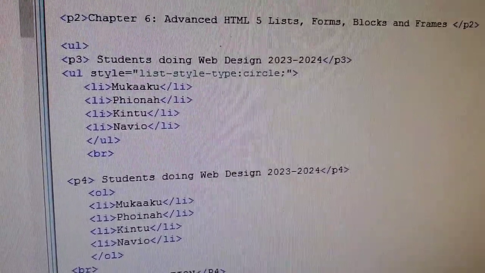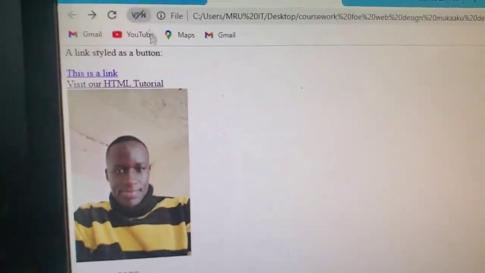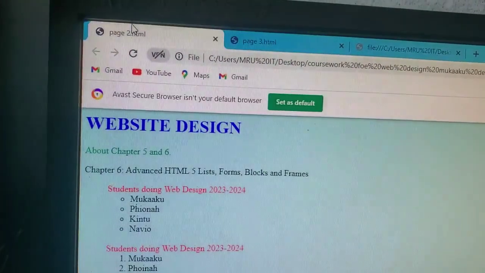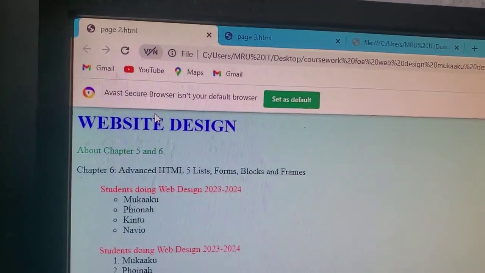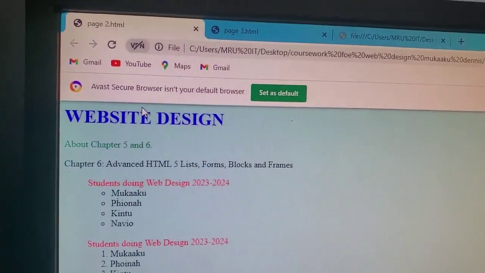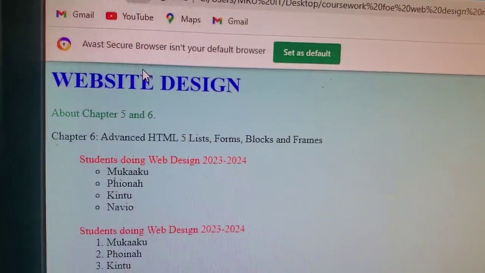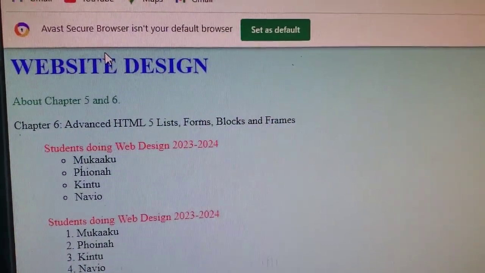So when I open it here, where is my page 2? Page 2, because I've decided to use 2 pages. Page 3 is for chapter 5, page 2 is for chapter 6. That's why you see here advanced HTML, we have lists, forms and blocks. That is chapter 6 on page 2.